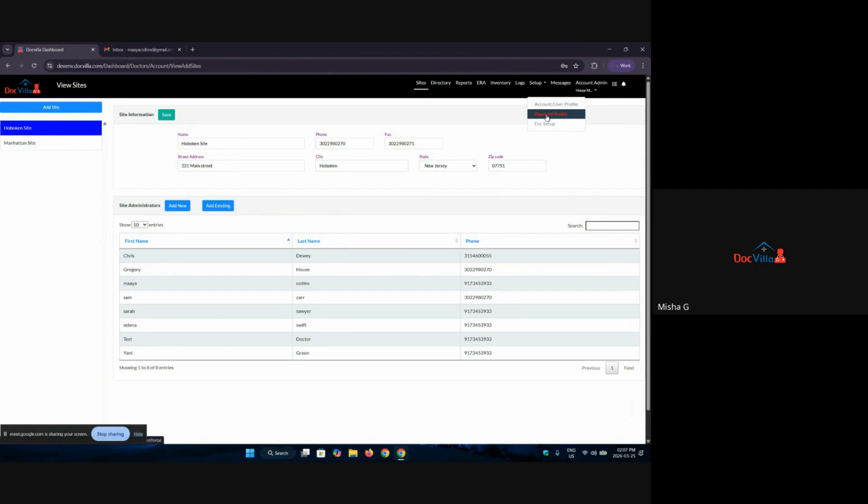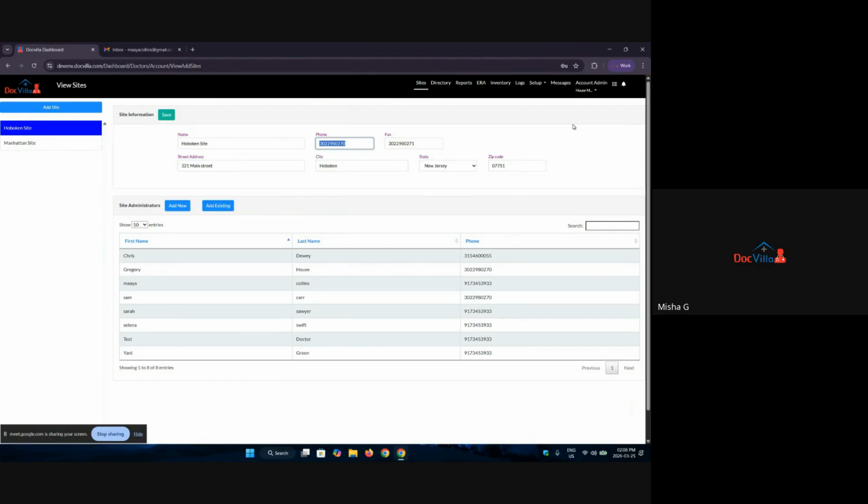Now, once that is done, you come back to the DocVilla EMR, where you just verify all the information under the location, which is the name, the phone, fax, and the street address for the facility. If anything needs to be changed or is incorrect, you just make the changes, you save it, and the system will save it for you. Now, again, we do not recommend adding any of your staff members under the account admin information. We'll have a different section for them, which I will tell you in the further steps.